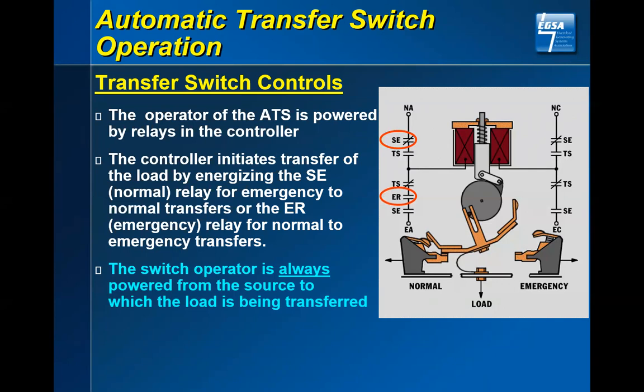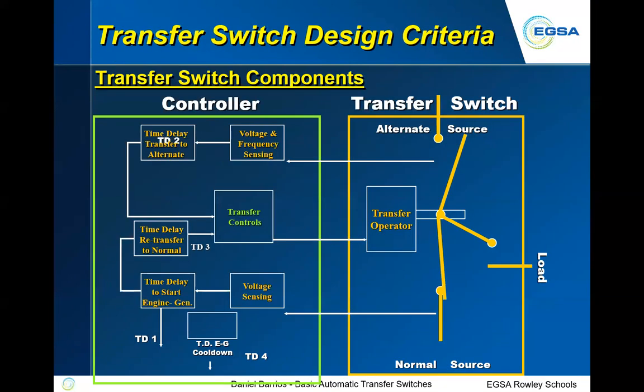Let's touch on one other point. These products are mechanically held. They're electrically operated, but they are mechanically held, whereas the lighting contactor is electrically energized. When you lose the power, a typical lighting contactor will drop out and the lights will turn off. In this case, once you make the transfer, irrespective of what manufacturer we're speaking of, it will maintain connection even if both sources go away. It is not relying on any power to stay in that position.